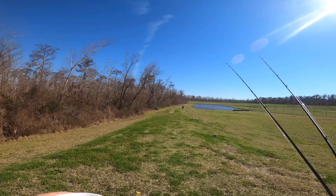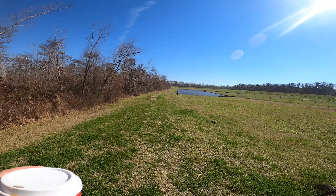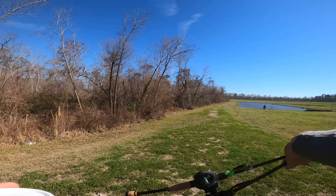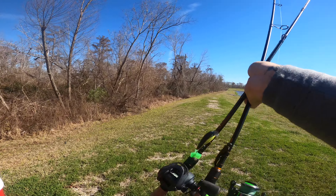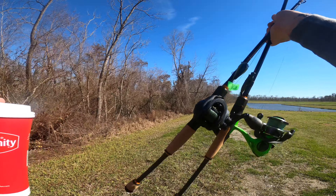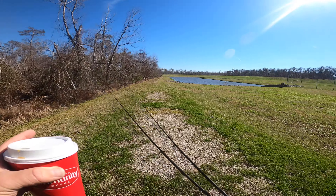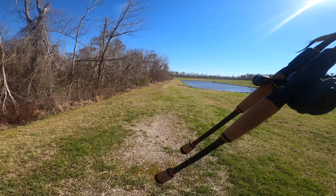That gentleman up ahead of me pulled up right after I did and gave me a little pointer that he likes to fish this spot a lot. We're going to start off with a little Ned Rig and a crankbait. It is windy as all get out. I got these beautiful new Monster Bass Lunker Sticks — they're not going to stay pretty for long, I'm pretty rough on my stuff. This fluorescent green on this orange and black rod drives me nuts. I haven't used them much yet, but I'll let y'all know if they work as good as they look.